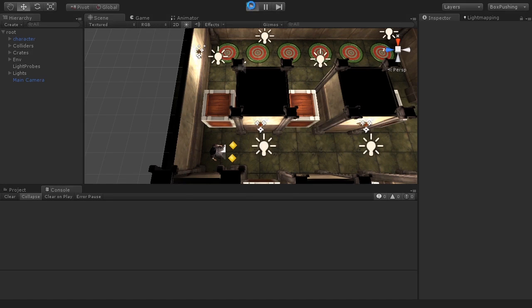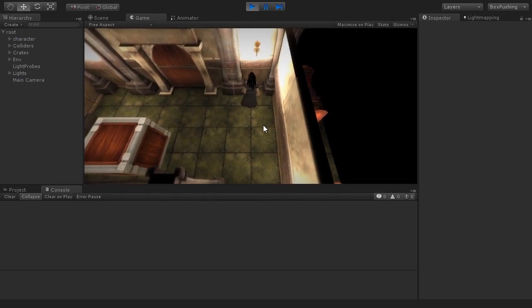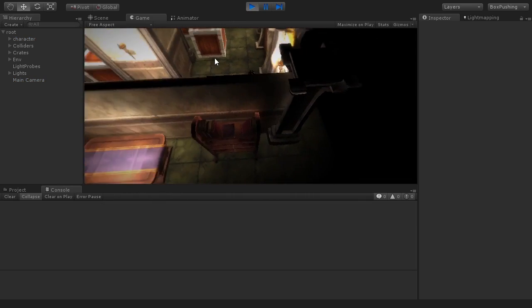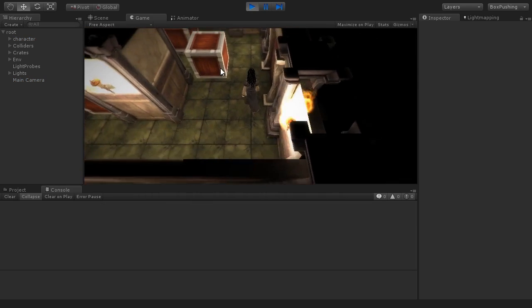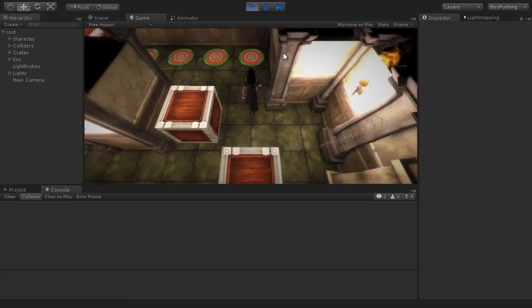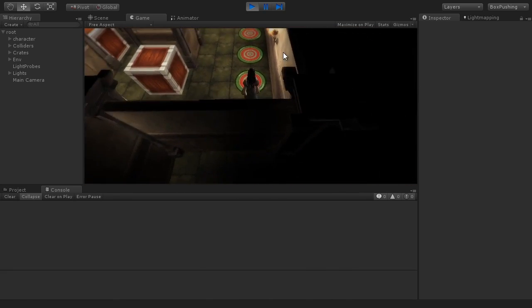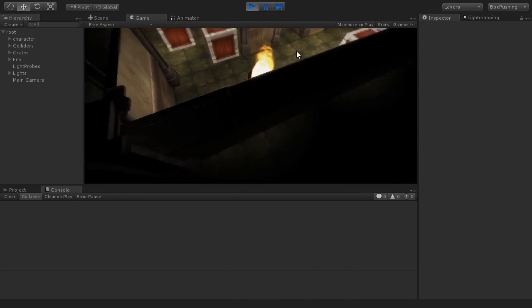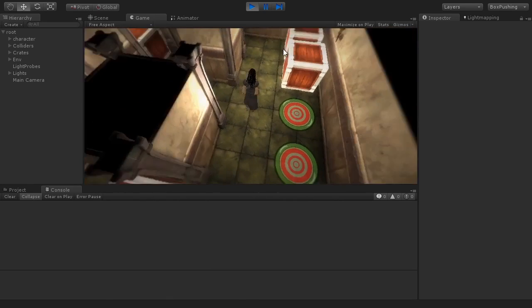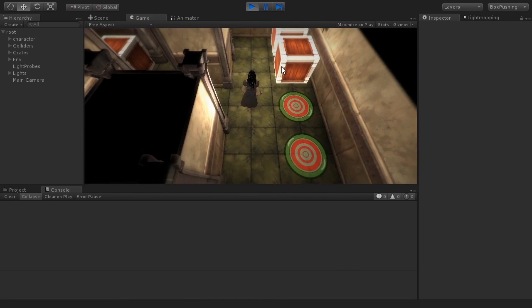So let's press play, and you can see straight away the player is standing in the corner of the room where we left him. This box has been pushed forward by one, and we should have also two boxes on the destination points. We'll take a look at these over here, and let's walk forwards just a bit more. Yep, and there are the two boxes that we pushed onto the destination points. So this has successfully saved the state of the player and the boxes.